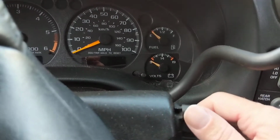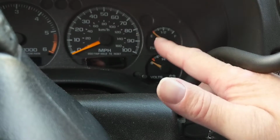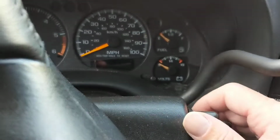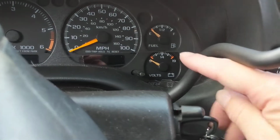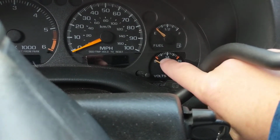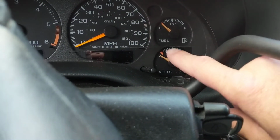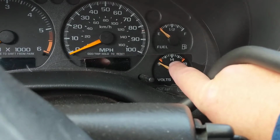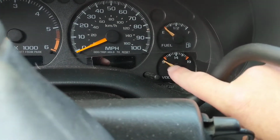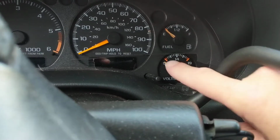Hello, welcome once again. Yesterday, we made a video about the gauges in the car, the instrument cluster panel, which is the dashboard, all the gauges that you see right here. I was referring to this gauge specifically, which is the most important gauge that you should always pay attention to upon startup. Now, as you see over here is 14 volts. This we can use as a multimeter. You don't need a multimeter. This does it for you.